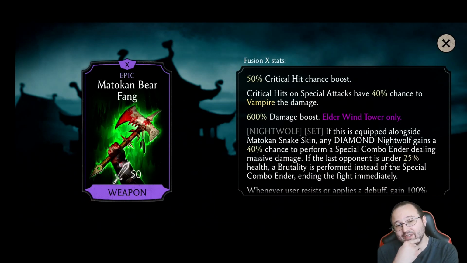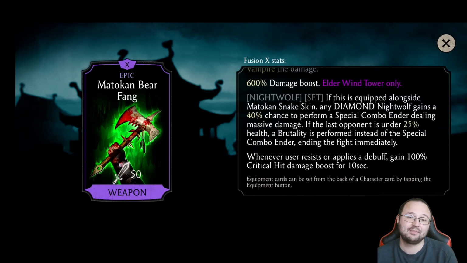Matukan Bear Fang, 50% critical hit chance boost. Critical hits on special attacks have 40% chance to vampire the damage, and whenever user resists or applies the buff, gain 100% critical hit damage in the process for 10 seconds. This one is just okay. It is slightly underwhelming for an epic piece, but it's just okay. I wouldn't say it's overpowered, I wouldn't say it's trash.